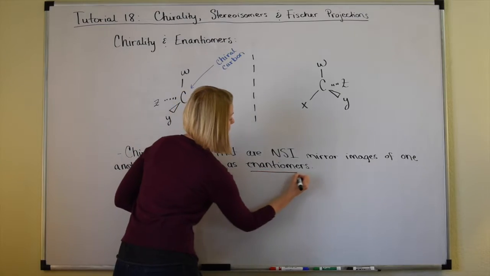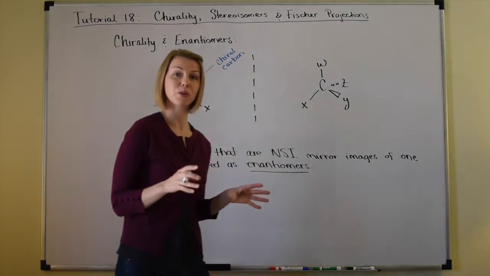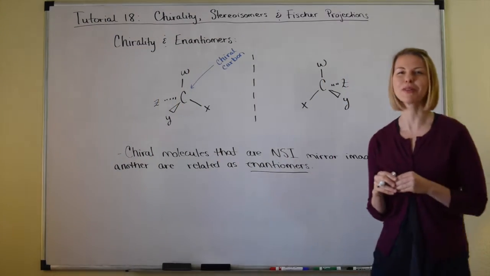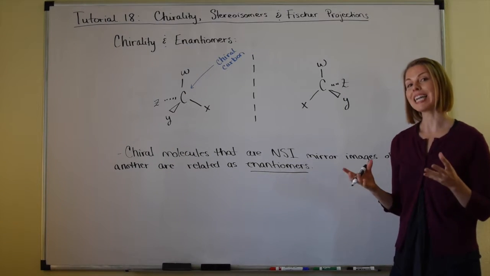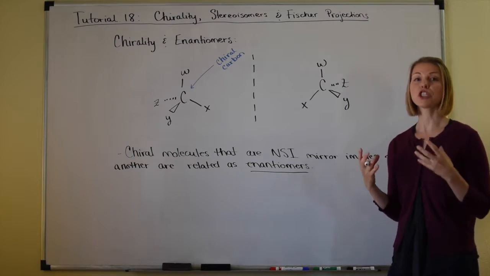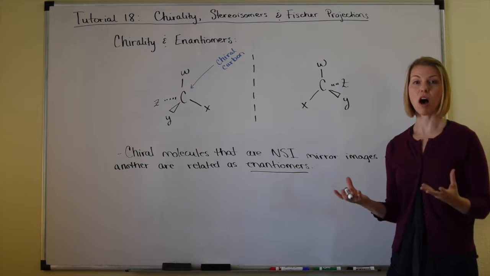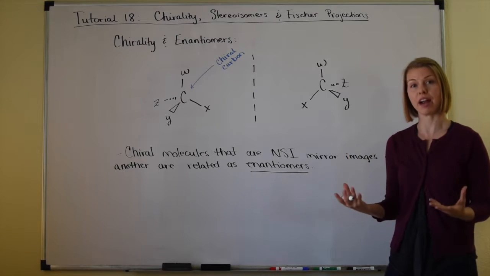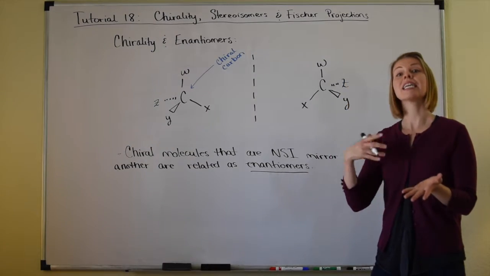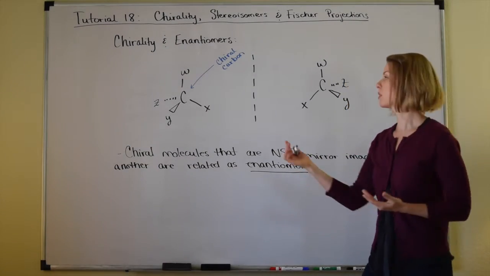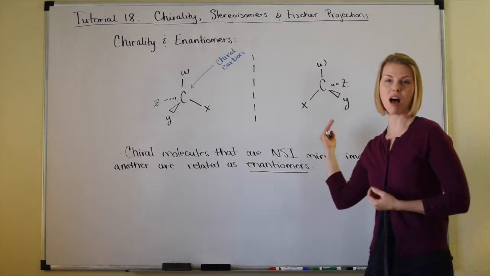And I'm going to underline that word because that's such an important word that's the focus for most of what we're doing today in this tutorial. And notice that the term enantiomer is referring to a pair of molecules, always referring to a pair because it's referring to a molecule and its mirror image form. So a pair of molecules.